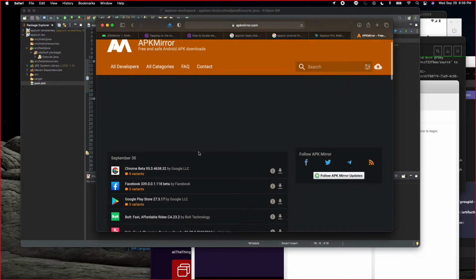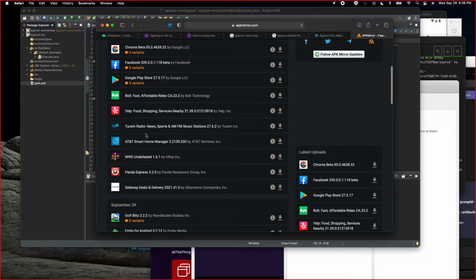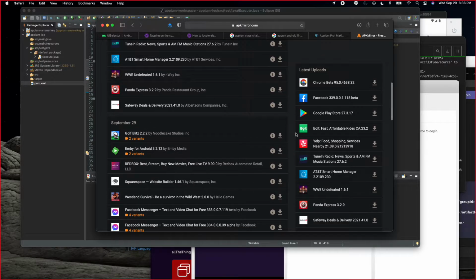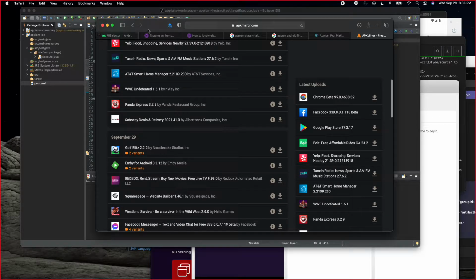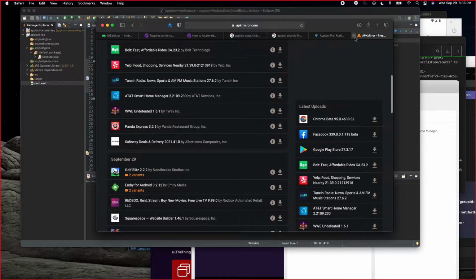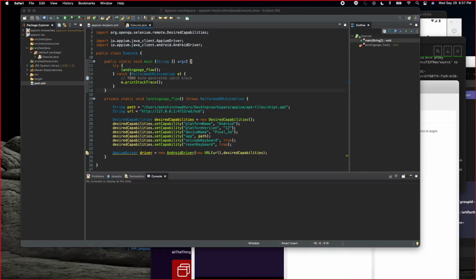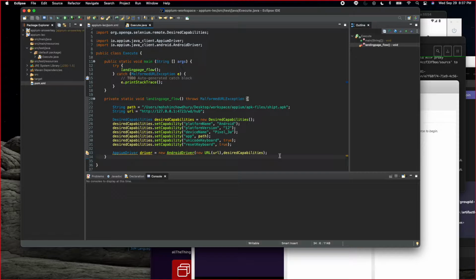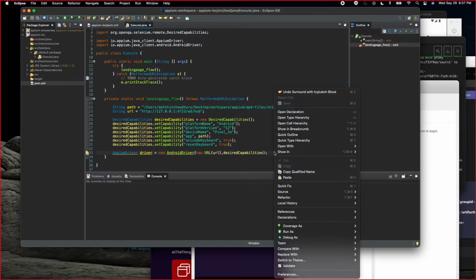If I go to this website, APK Mirror, they'll show you all kinds of apps you could use, right? The thing is, none of the original developers intended you to automate this, so it's really difficult to find one that actually works. Like it took me a while to find this one. Nonetheless, it worked, but a lot of these other ones straight up don't. But for iOS, forget about it. I couldn't even find anything that works, and Apple is probably too difficult to get a respective app file from. So we're just gonna stick with Android.